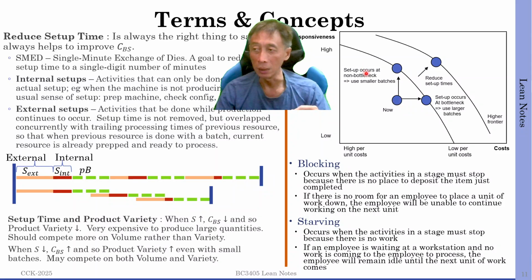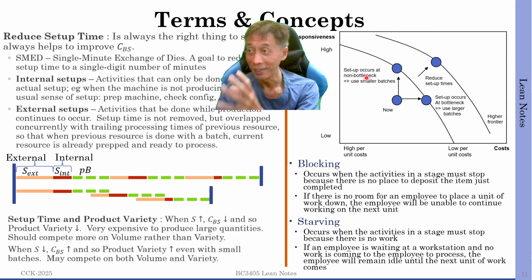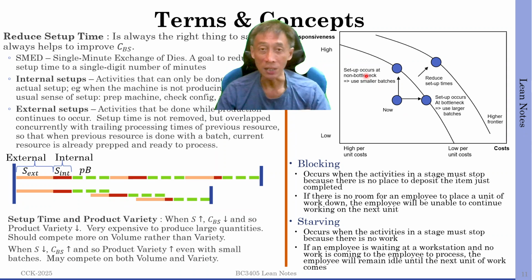And if severe, larger setup time occurs at a non-bottleneck. For example, in our original bakery with 3 stages: 2 per minute, 1 per minute, 6 per minute for the packaging. So 6 per minute for packaging is very, very high capacity. And severe setup time occurs at that very, very fast non-bottleneck packaging machine. So it will reduce the capacity from the original 6 per minute all the way down to maybe 3 per minute, right? It's like a 50% penalty.